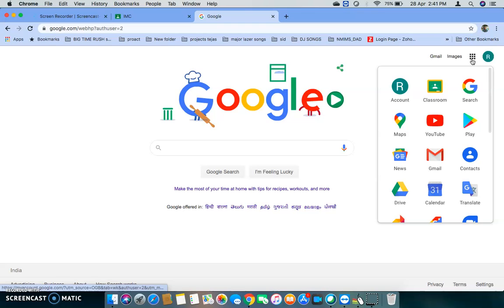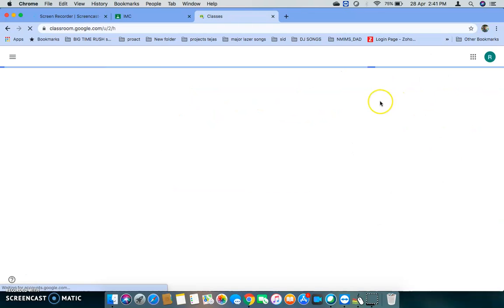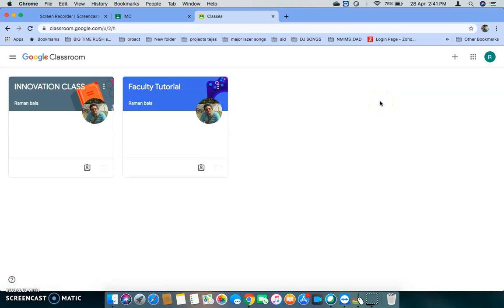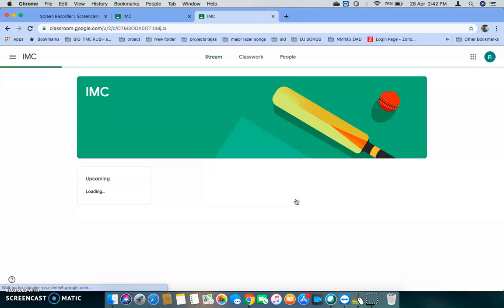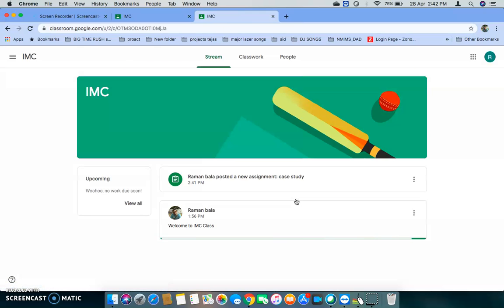So this is basically another email ID as a student which I have created for the training purpose. So there is a student out here. Now the student is going to join the class, and of course he has the invite code. So using the invite code he will join the class. The student clicks on this plus tab, he clicks on join class, and the code which was sent to him, he uses this to join the class. So this is a very simple way by which all your students can actually log in and join the class.